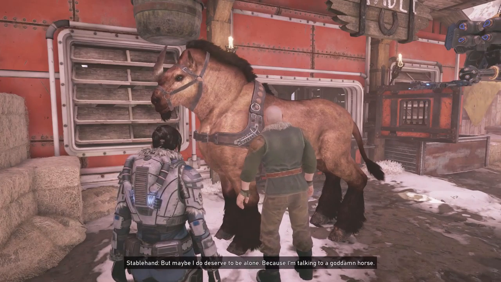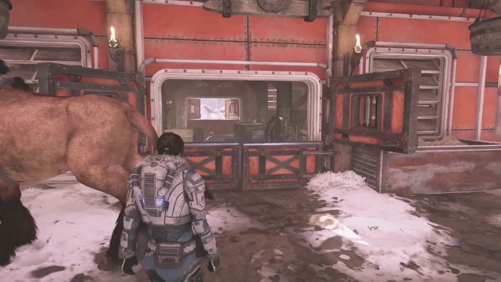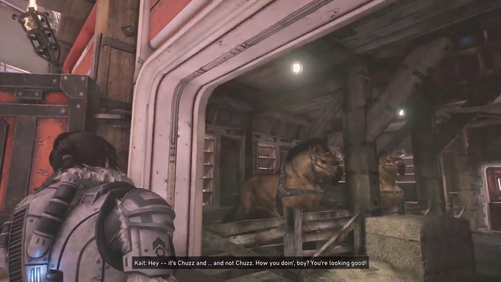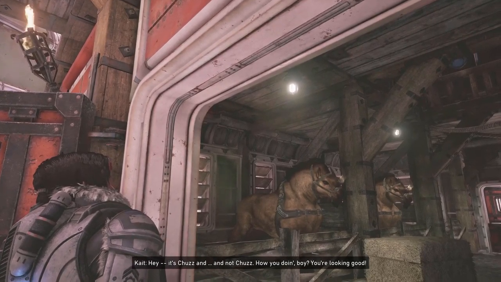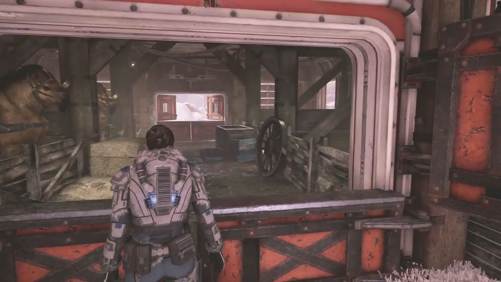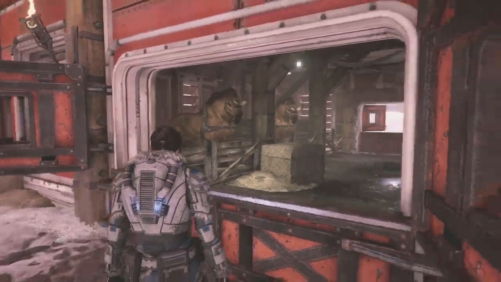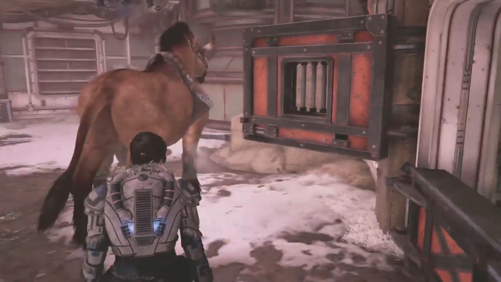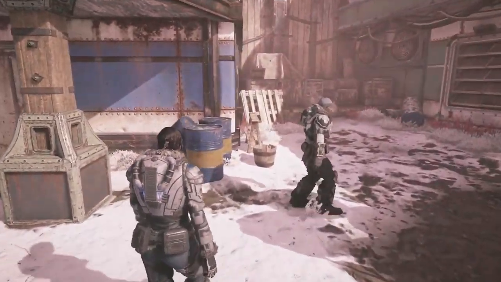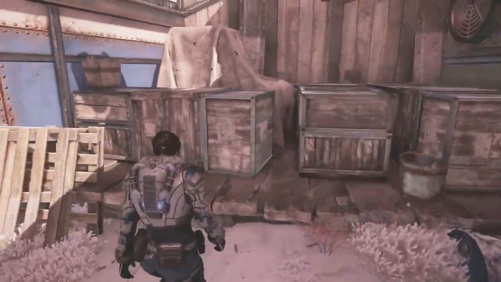Talking to a goddamn horse. Oh, but they do call it a horse. Don't kick me, don't kick me, don't hey, kick me. It's Chuzz, and not Chuzz. How you doing, boy? You're looking good. Yeah, I know, right? Good old Chuzz. Aw. Jeez, them things are powerful. Look at the muscles on its hindquarters.